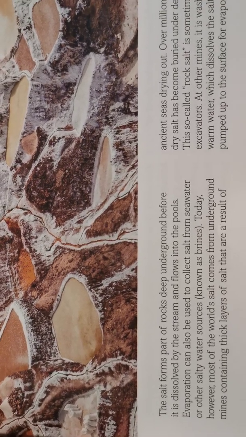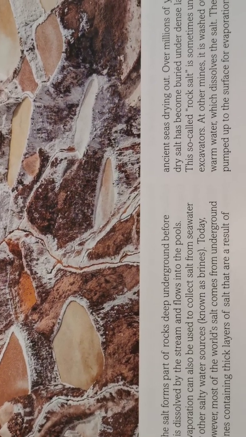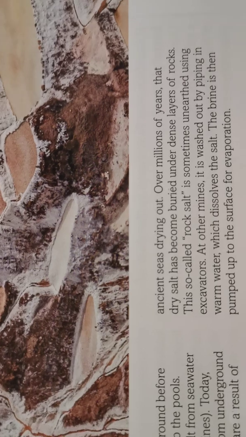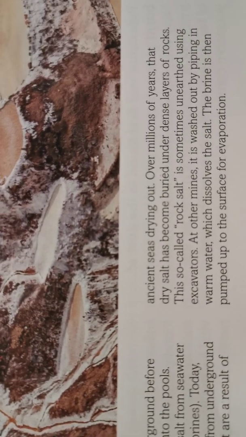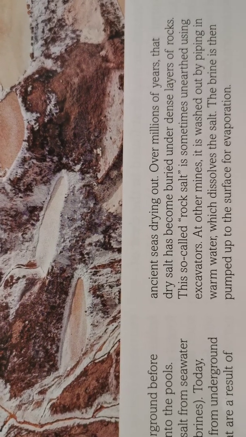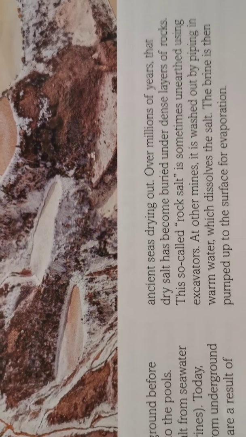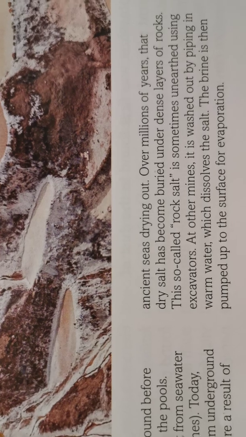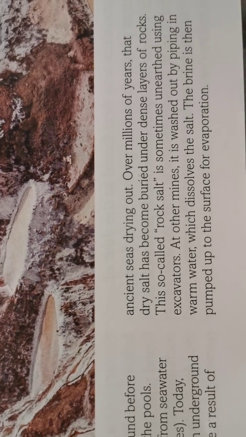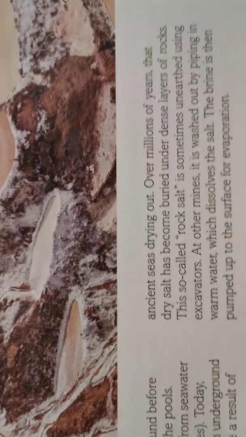Today, however, most of the world's salt comes from underground mines, containing thick layers of salt that are a result of ancient seas drying out. Over millions of years, that dry salt has become buried under dense layers of rocks. This is so-called rock salt. It is sometimes unearthed using excavators. At other mines, it is washed out by piping in warm water, which dissolves the salt. The brine is then pumped to the surface for evaporation.